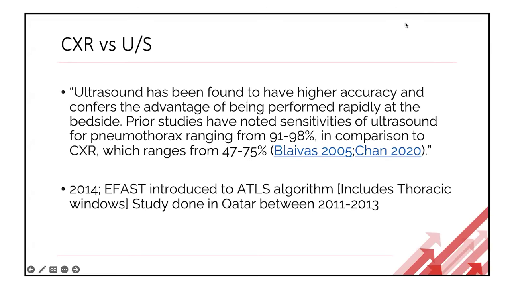So you can do a chest X-ray and it says, no, you don't have a pneumothorax. And then you do a CT scan and then you see a pneumothorax. It's more likely that the ultrasound will pick it up than the X-ray. And then also on top of that, there are the varying patient dynamics of what position your patient is in. Most of the ones that you're going to do a portable chest X-ray on are lying supine. So where will the air collect? If your patient is lying flat on the surface, where is your air going to go, if you have a pneumothorax?